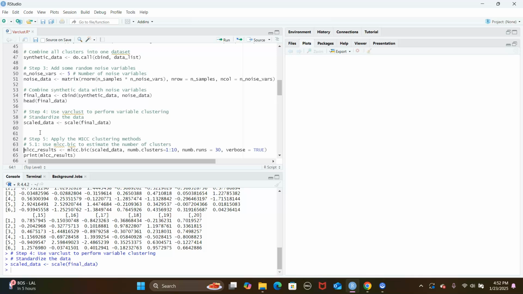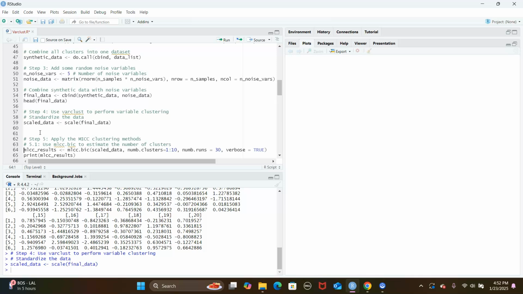You can look at the syntax: mlcc.bic, scale the data, then num.cluster equal to 1 to 10. So we're telling R that we want to try 1 cluster, 2 clusters, up to 10 clusters. The number of runs is 30, and verbose is true, so it prints out the intermediate results.